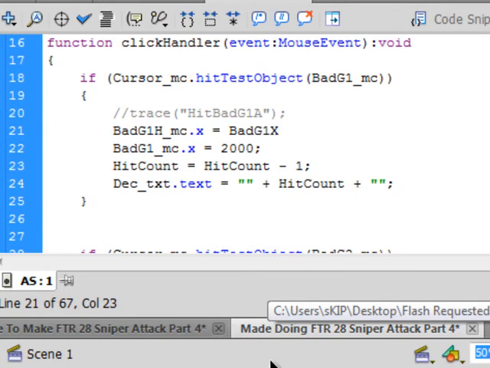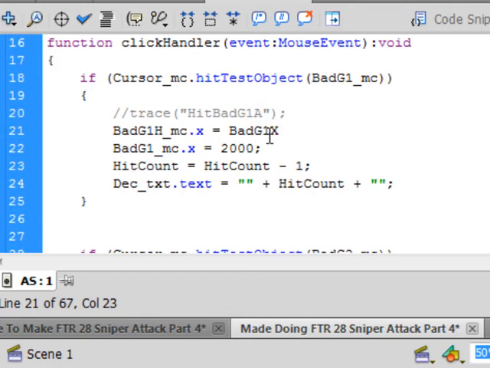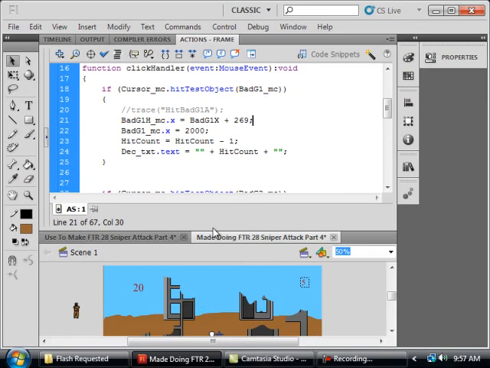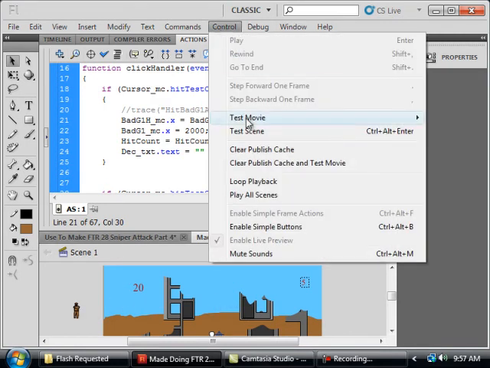But because the coordinate we're using is the coordinate within the bad guy movie clip, it's not the same coordinates that's on the stage, and that's why I had to get that coordinate from the x-axis to add to it. And if you don't get that, that's all right, just go with it. So shift add, and we said 269 semicolon. So now if I tested this out and shot bad guy 1, he's going to disappear and this new bad guy is going to come in and take his place.